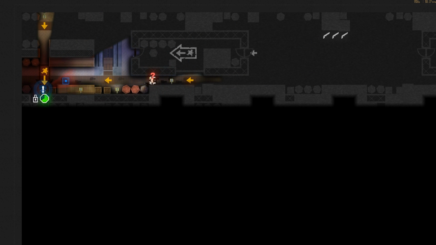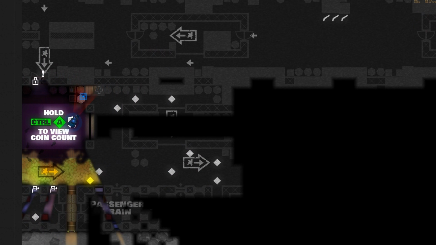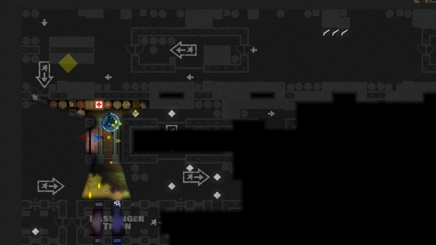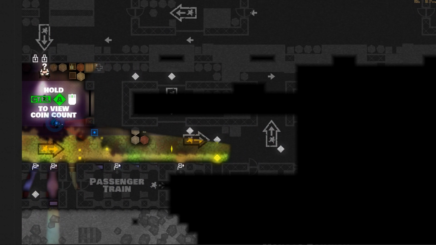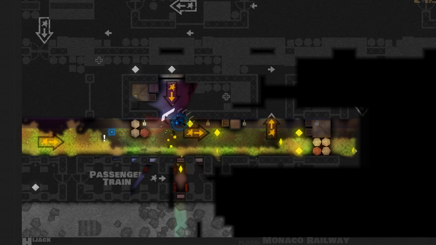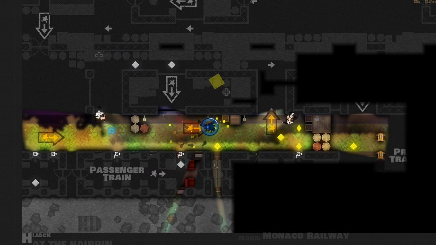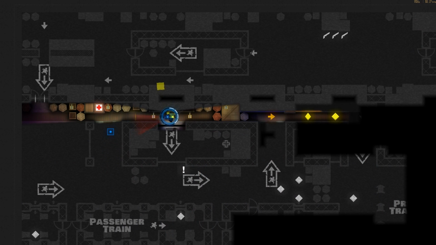Okay, let's go through this door. I'm a locksmith, remember, so I can open locks very quickly. There's another health station if I need it. Are they coming? Oh yeah, they're coming. There's the passenger train. That's not the one we're looking for, but there's another health station if I need it. That's good to know. Where is he?